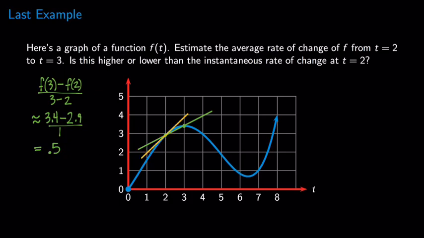Well, you may know that that is equal to the slope of the tangent line. So I've kind of ballparked what the tangent line is here in gold. And so that tangent line is the same as instantaneous rate of change, the slope of the tangent line. And so here, this green line, right, this is the average rate of change from t equals 2 to t equals 3. And can you tell how the gold line has a higher slope? It's steeper. Well, that means that the green line has a lower slope than the yellow.